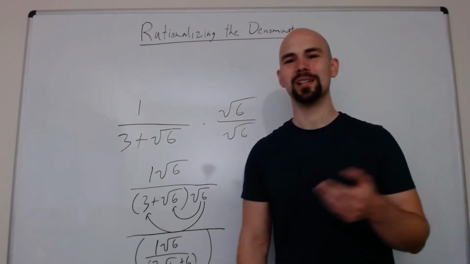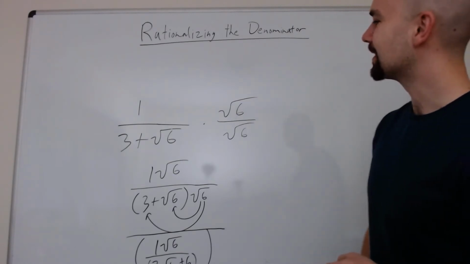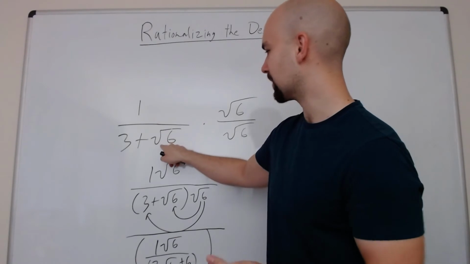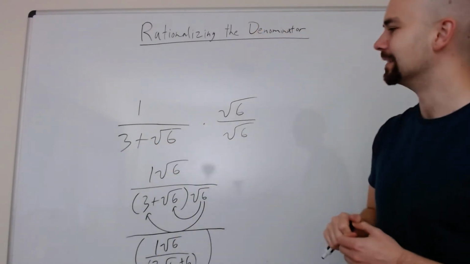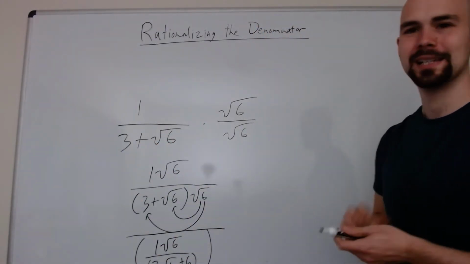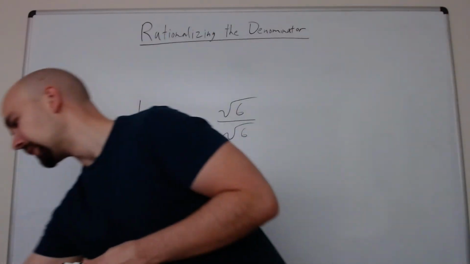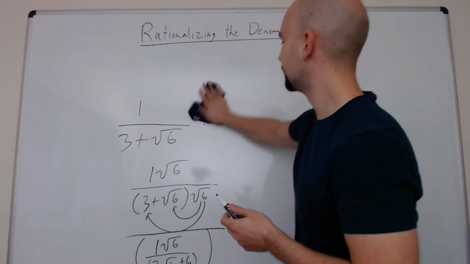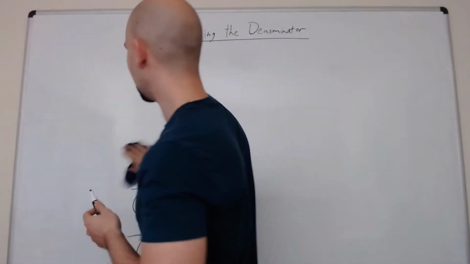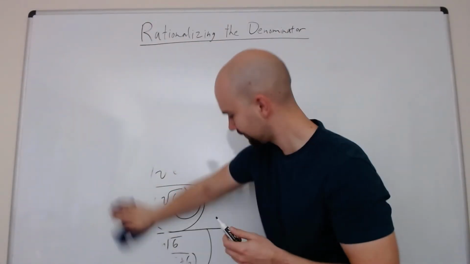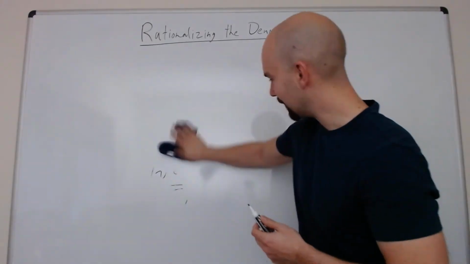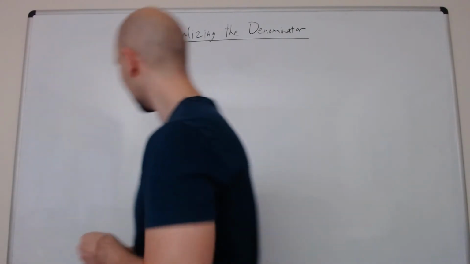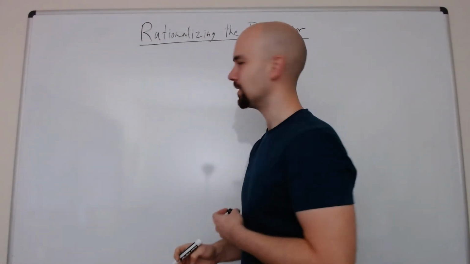And you might be asking yourself, well, how on earth can I take something where I have a number under a radical, like a square root, and a whole number? How can I rationalize that? There's actually a trick to it, and it's rather clever. It's multiplying the denominator by its conjugate. So you can whip out your math dictionary for this if you want. I'm not really going to define it, I'm just going to demonstrate it.